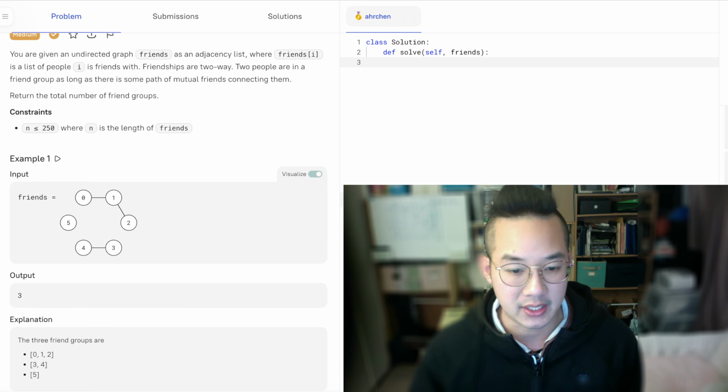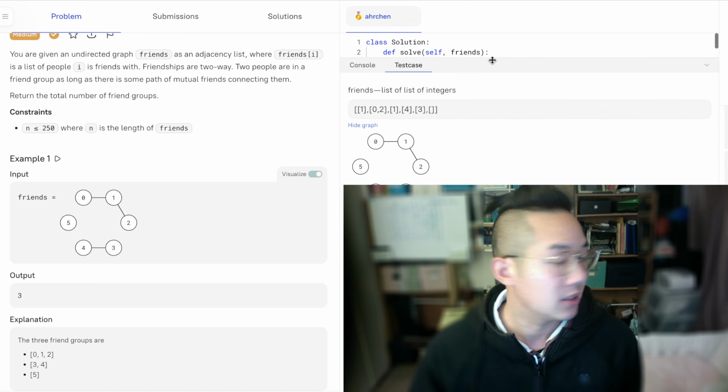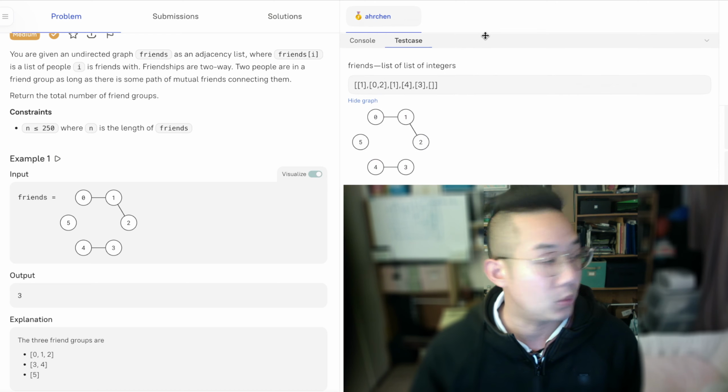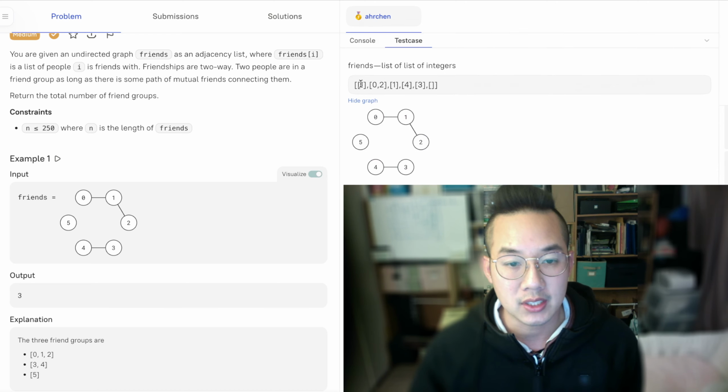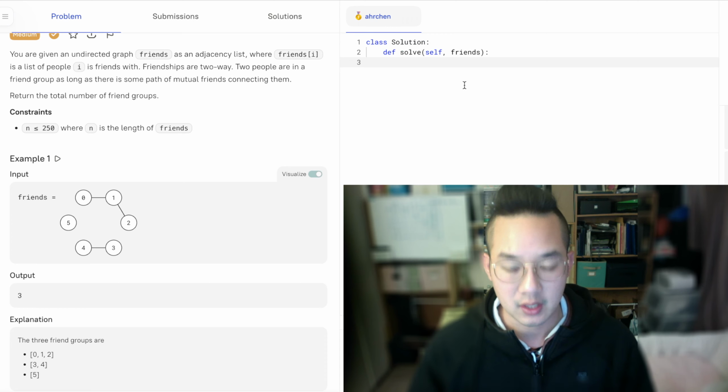So what does this test case look like? All right, let's take a look. Pulling up the test case, let me just copy and paste to make it easier for us to take a look at this.